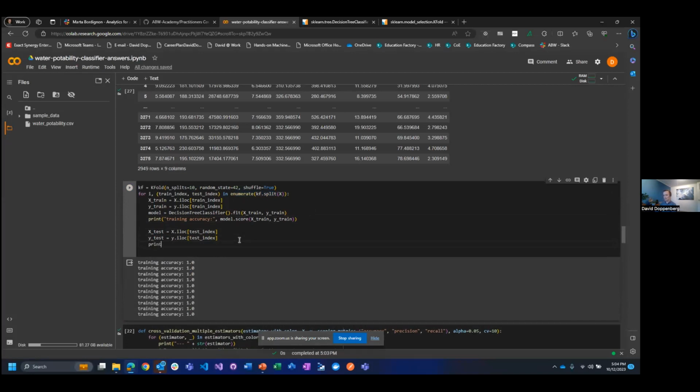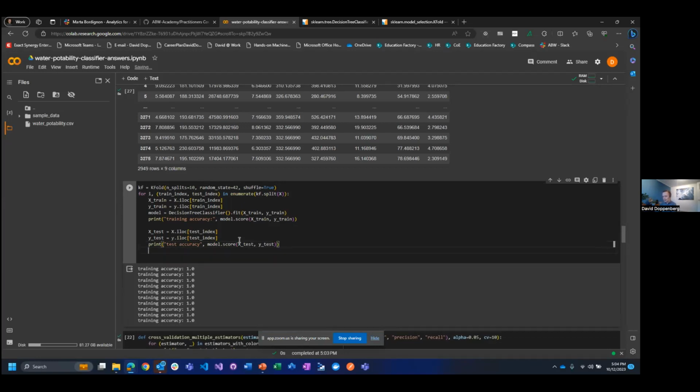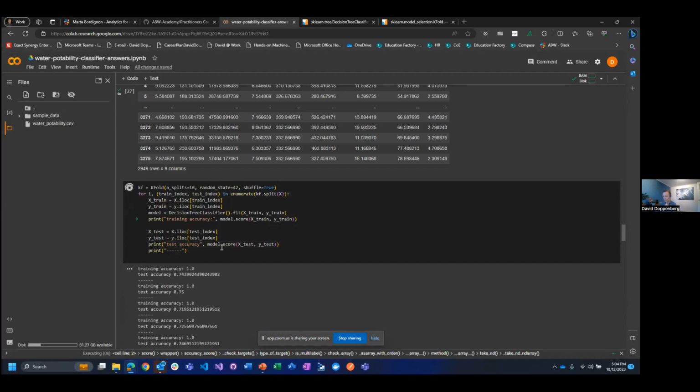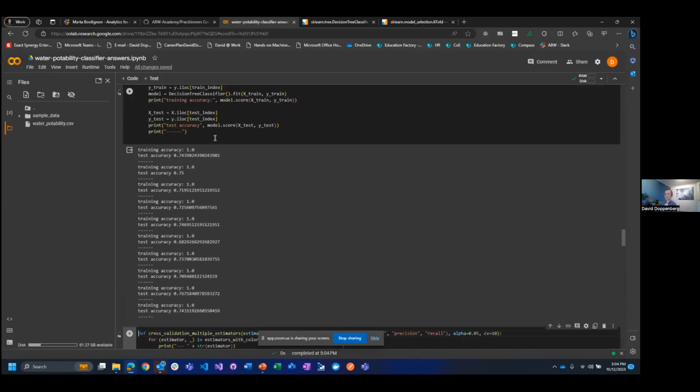So what I could now do is print the test accuracy. I do that by model.score of X test and Y test. And just to easily identify which belong together, I print some random stuff in between.